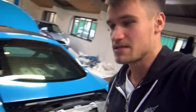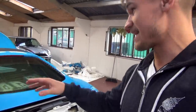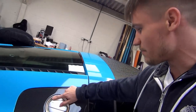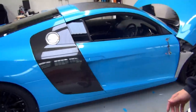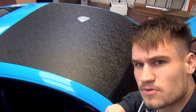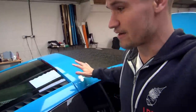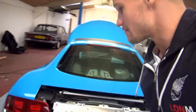The lights — thinking about getting them tinted as well to make it darker, so that there's not a red and blue colour clash. The carbon side blades are staying exactly the same, and then round here on the fuel cap, we're going to be having a satin black centrepiece with the electric Riviera blue around the outside. Here's the roof — this is the camouflage, and as you can see the pattern is quite repetitive over quite a large surface area. That's going to be coming off and going satin black. The spoiler is also going to be matching the roof and going satin black. The badges are going back on in black, and the R8 badge is coming back in black as well.